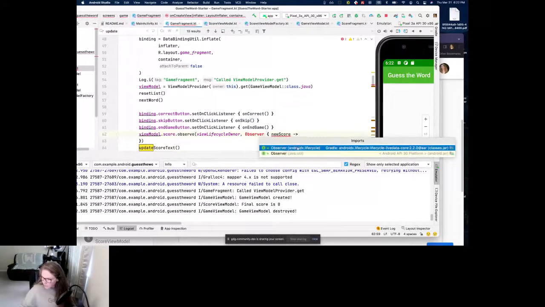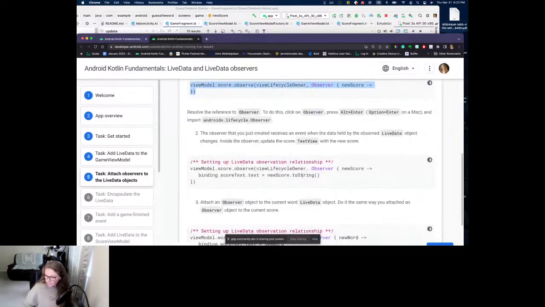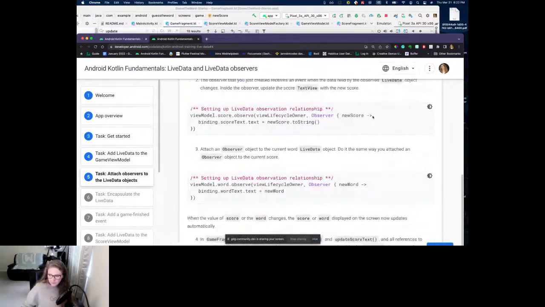I'm getting a choice, so I'm going to pick the one with Android X on there, and it works just fine. So now I've got a place to put some code. Notice this is just a Lambda function for when it observes a change to my live data. I'll just put that line of code right in the body of my Lambda right here.